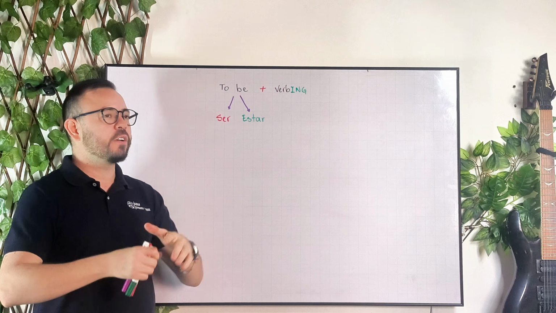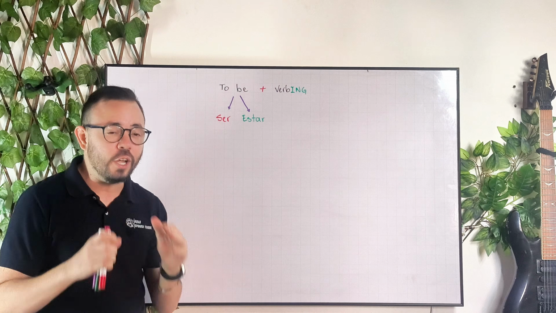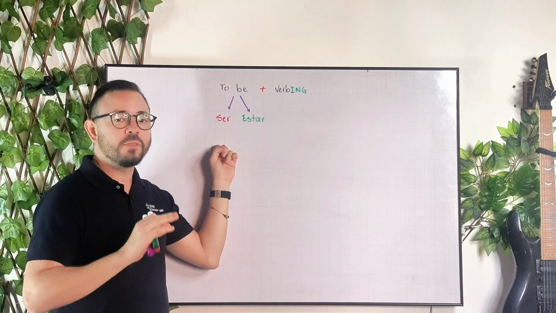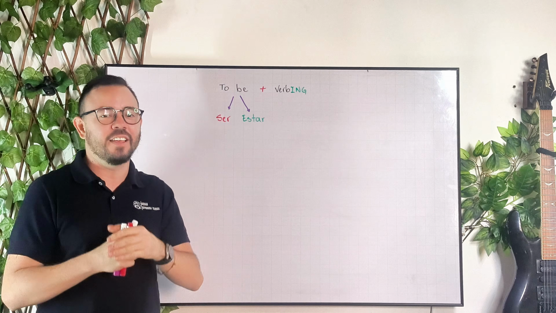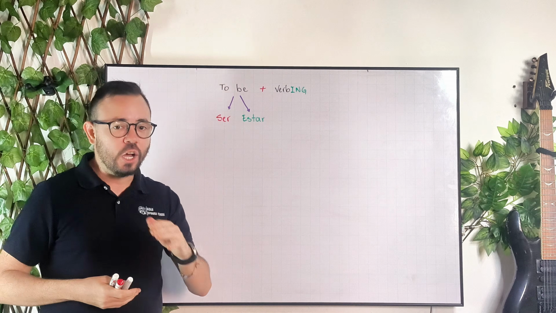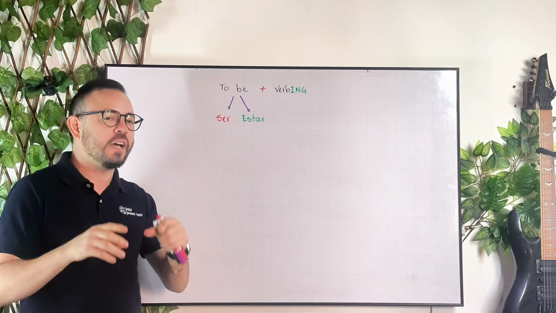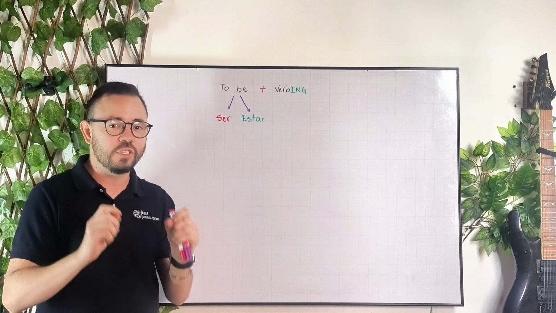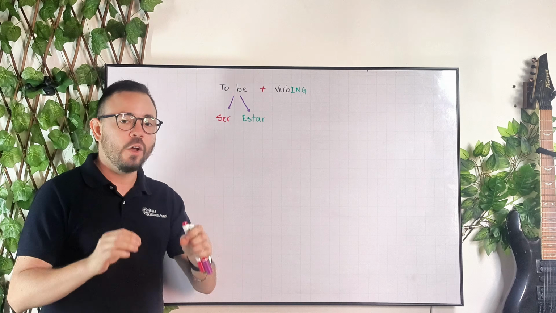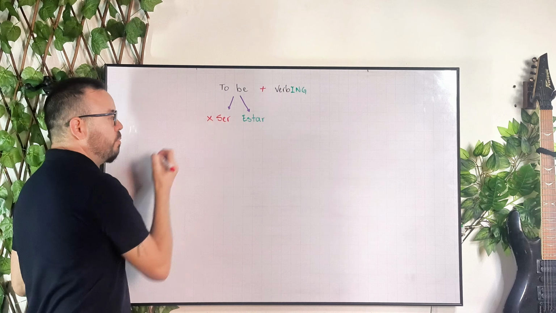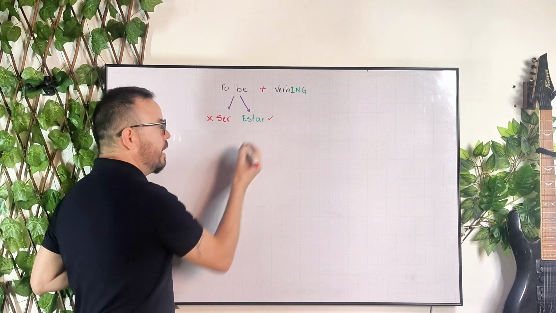I'm saying this because I have seen during the last 15 years a lot of people trying to use this tense with the verb ser, and that doesn't make any sense at all, okay? People are not gonna get it, trust me. So every time you use an ing ending verb, every time you use the present continuous tense, you need to use estar all the time. In this case, this to be is not going to be ser. It has to be always estar, okay?